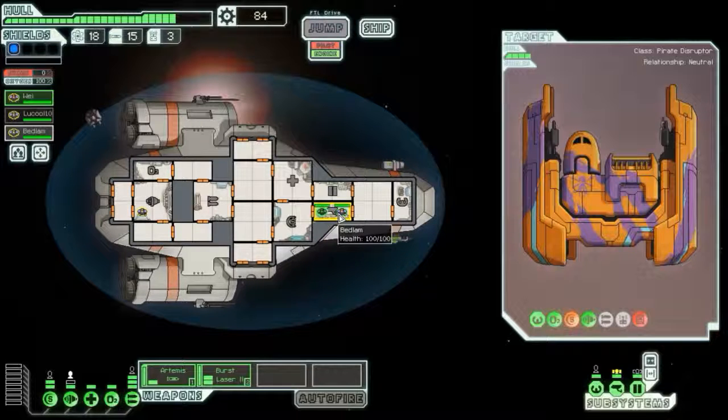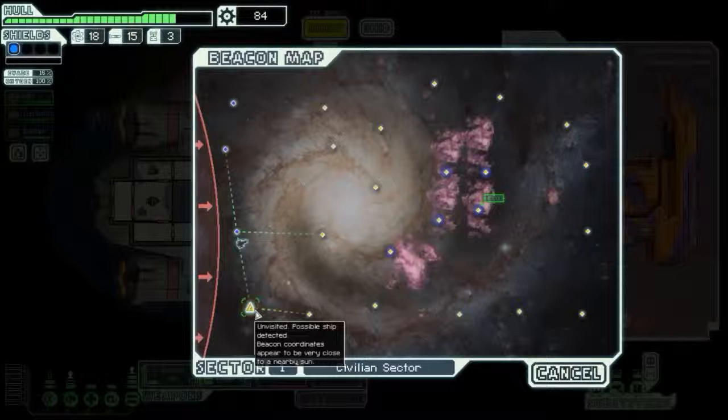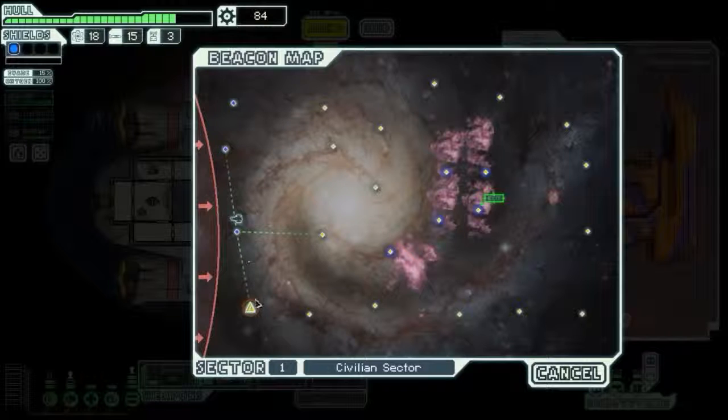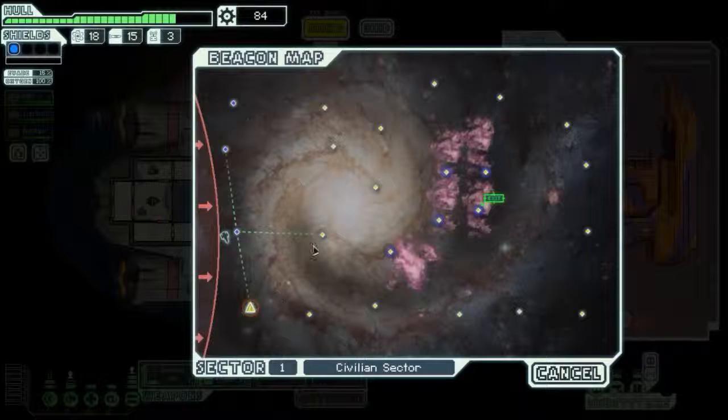Right, back to stations, and that's enter, isn't it? Yeah, so I've got me on the helm, and then I've got Bedlam on weapons, which is cool. Jump to, and then you see here is this impending wave of ass wrecking ships. And then long range scanners lets us see what's there, what's in the next area, really. Unvisited, possible ships detected. Okay.